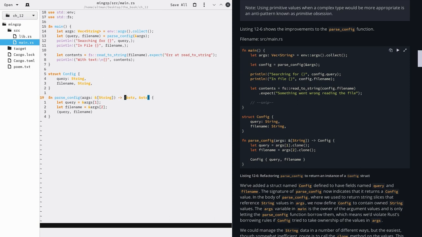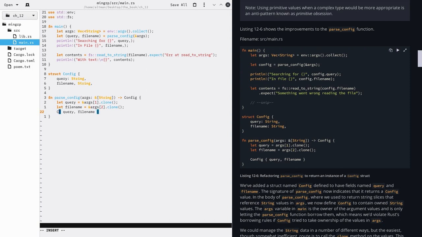I keep that comma after the struct fields. Well, actually, do you spot the error? Do you spot the typo? After file name's string type, I have a comma there. You know what? I didn't put a comma after file name up top, searching for query, and then I put a comma after it.